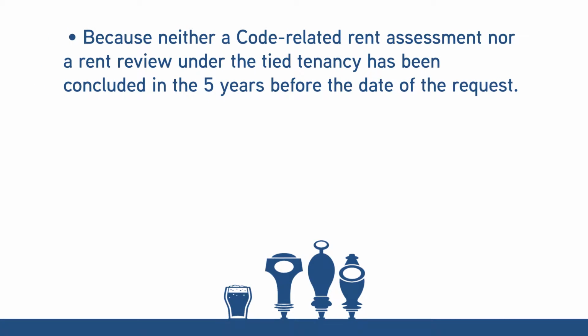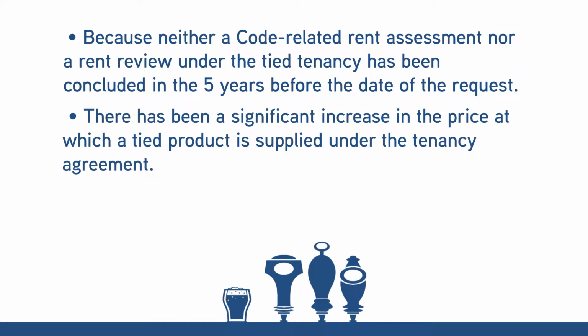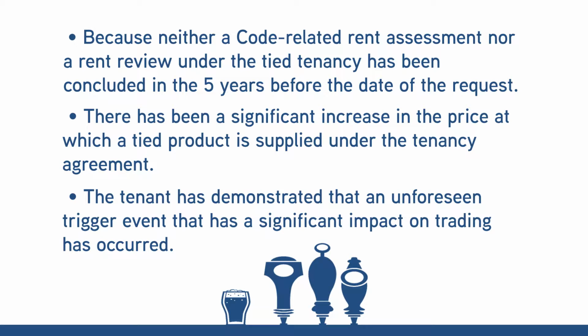The tied pub tenant can request a rent assessment in other certain circumstances. These are because neither a code-related rent assessment nor a rent review under the tied tenancy has been concluded in the 5 years before the date of the request, or there has been a significant increase in the price at which a tied product is supplied under the tenancy agreement, or the tenant has demonstrated that an unforeseen trigger event that has a significant impact on trading has occurred. There are specific conditions relating to these last two circumstances, which are explained in detail in the fact sheets available on the PCA website. The key point is that tenants must act within the 14-day time limit in both cases.